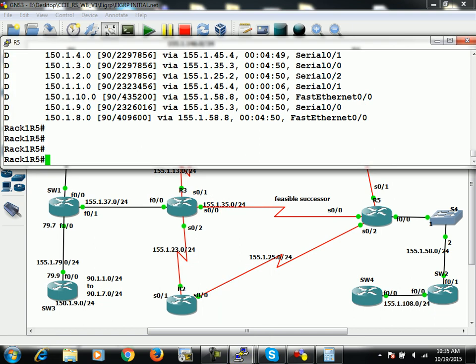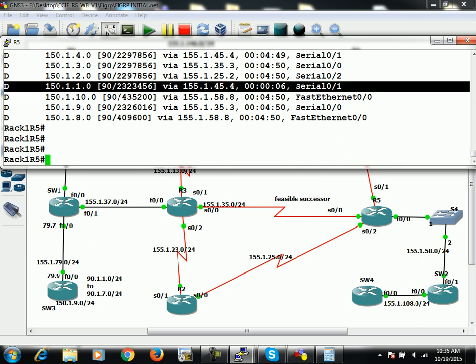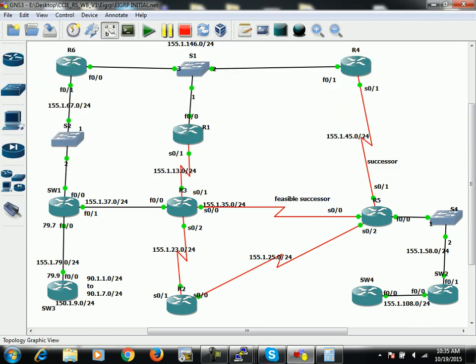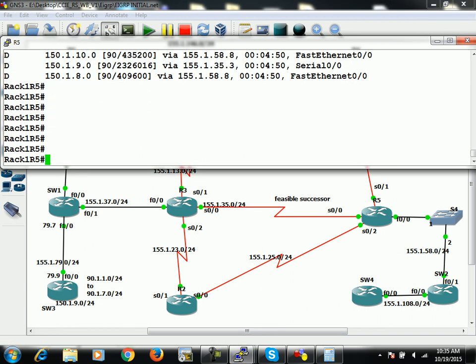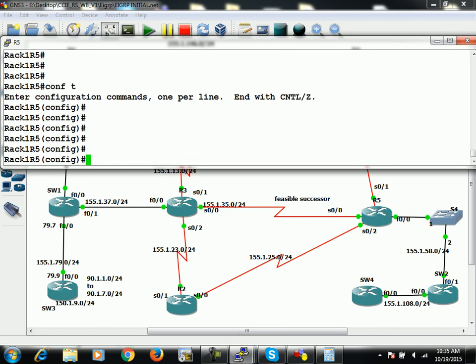Let's say for R5, its best path to reach the LAN prefix of R1 should be via 35.3. So let's do one thing: because before metric it will compare its AD value, via R4 let's define its AD value as higher than 90. So we can modify its AD value, and it's very simple.